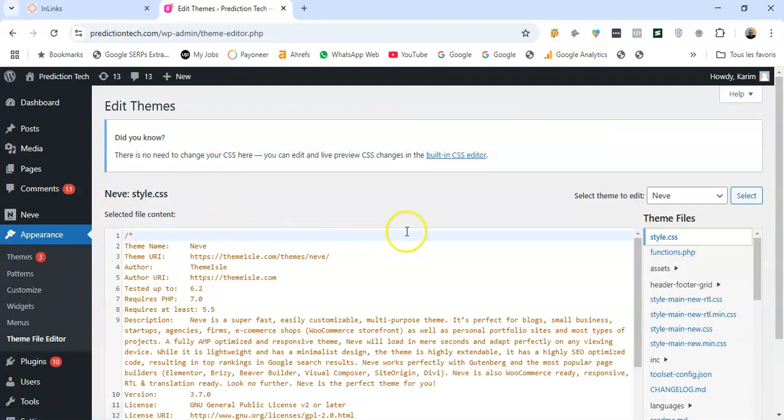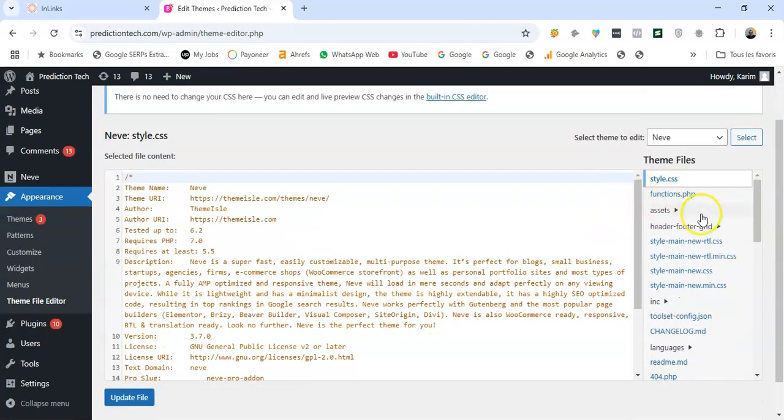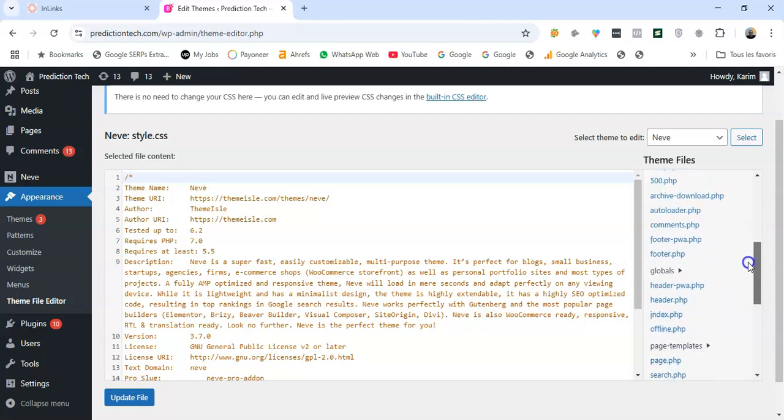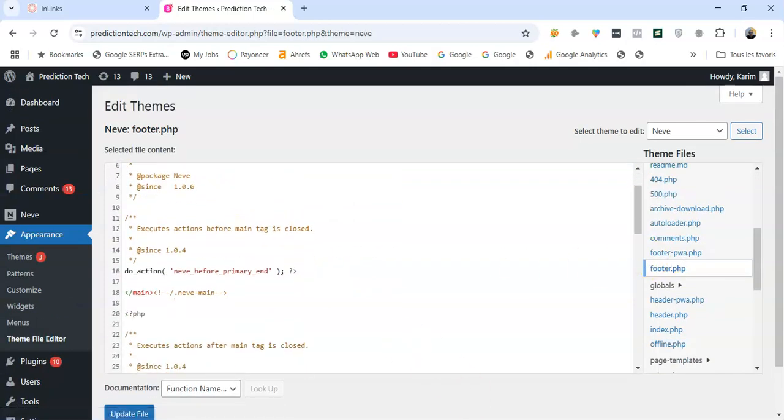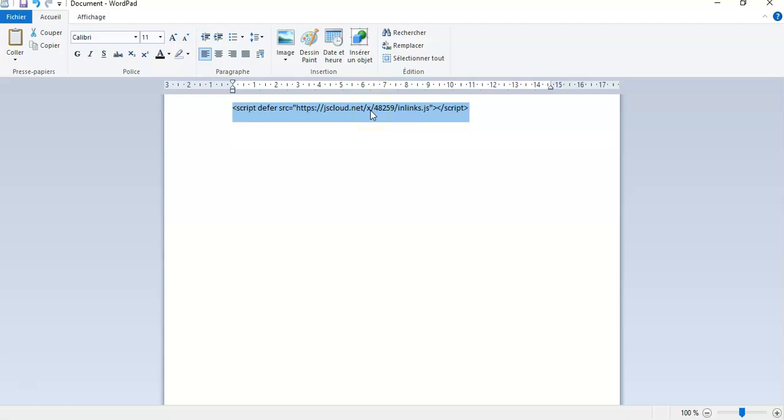Once we have the theme file editor, I'm going to search in the theme files for Footer.php. I'm going to click on Footer.php here, and then copy my InLinks JS code once again.